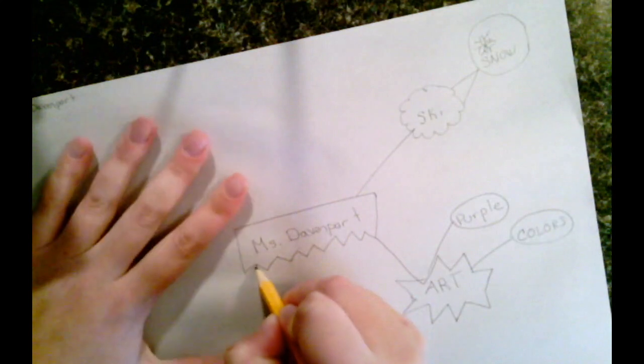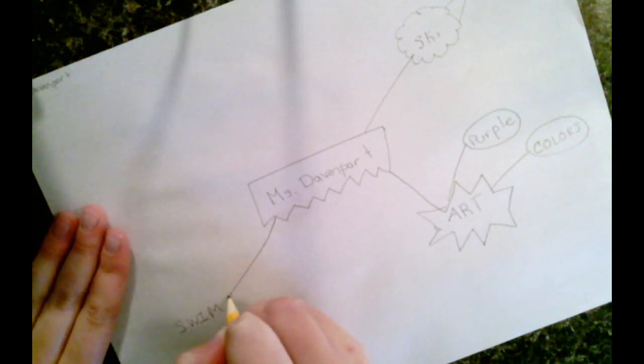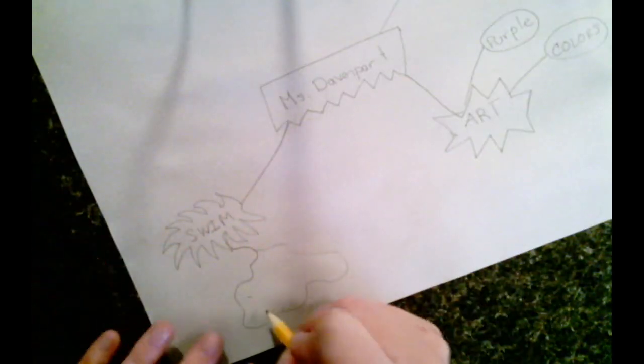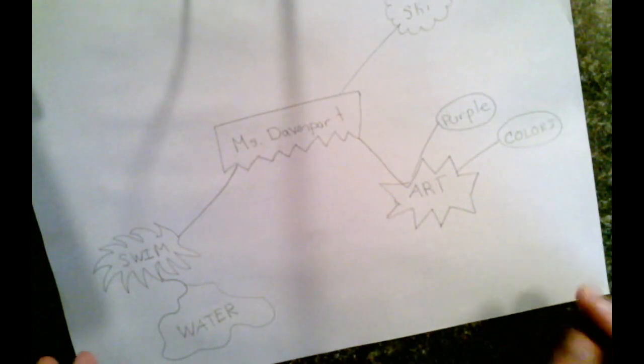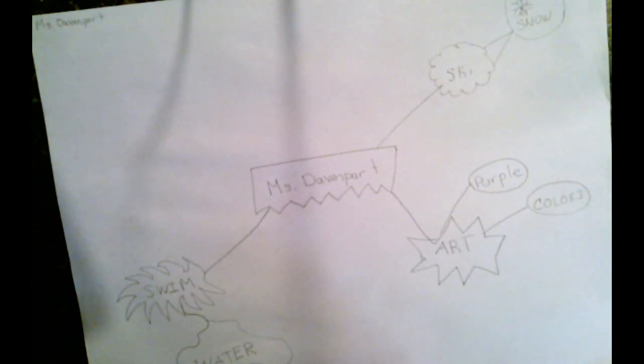So, some other things that I like to do. This summer, I did a lot of paddle boarding. I went to the lake. I like to swim, so I'm going to add that on here. And the reason I like swimming is because I really love the water. This time, I drew my bubble first, and I'm going to add my letters in here. It doesn't matter what you're spelling or what it looks like. This is just a brainstorming sheet, so we have a better idea of what we want to do for our project, and what we're interested in, and what we could experiment with.